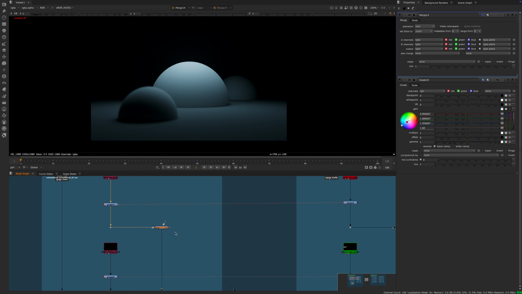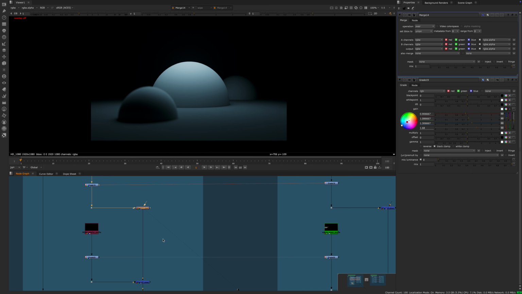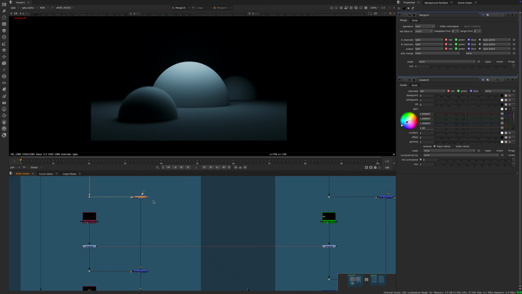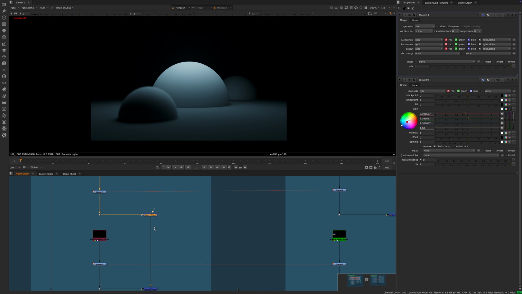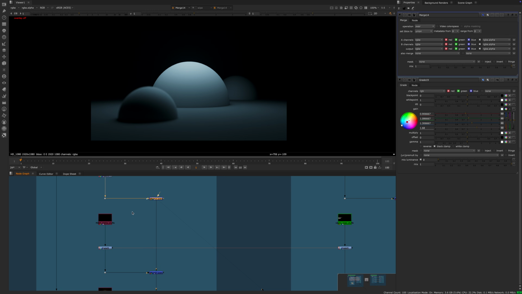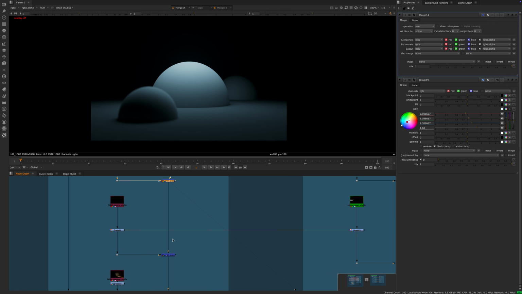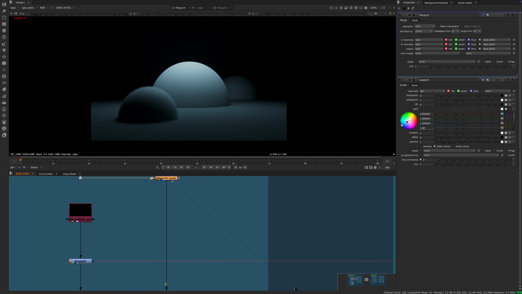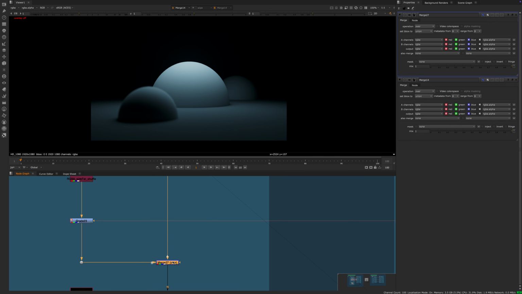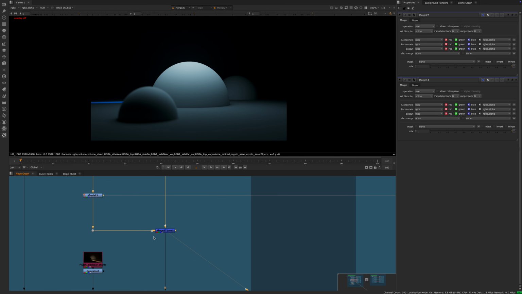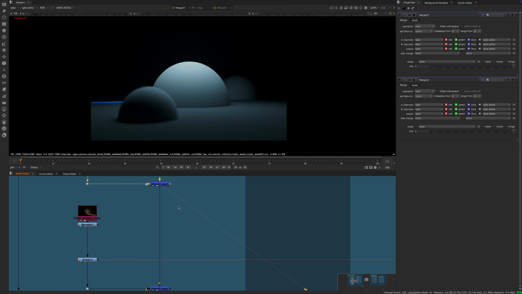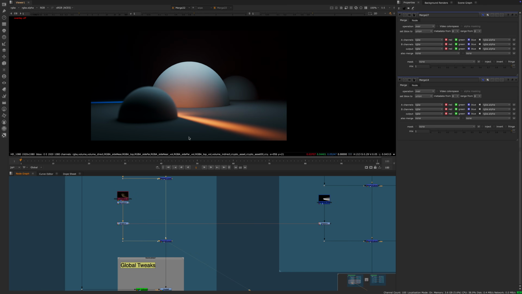It just kind of leaves the options open and creates a little more flexibility within the workflow. But again, not necessarily needed here at the end of the day. So we could have got away with a dot node there as well. Now that is also set to over for the operation. As you can see there, this one's also set to over. And that's just layering on that side far light. This one's layering on the side near one with that adjustment. And that's what that looks like.